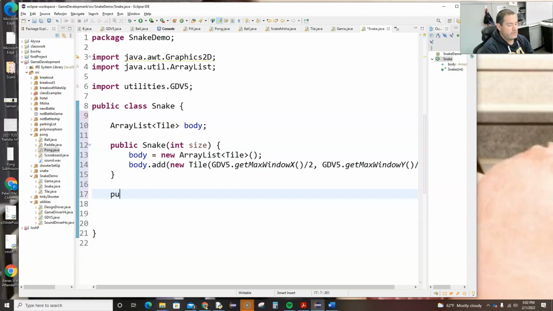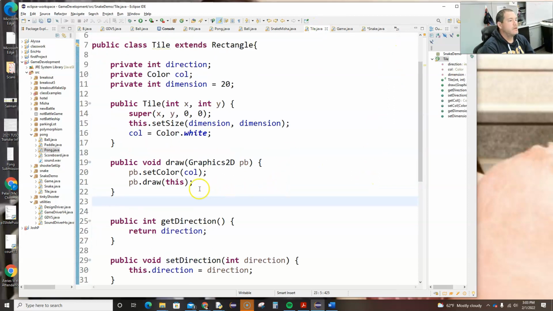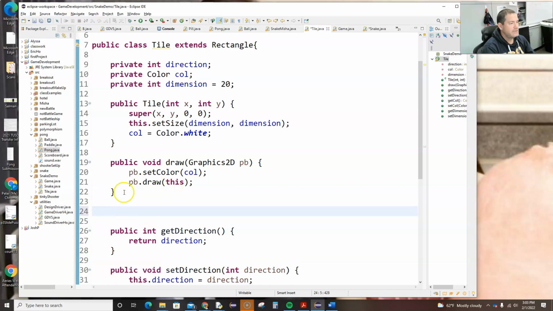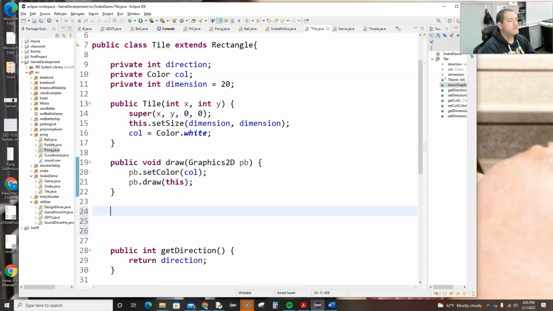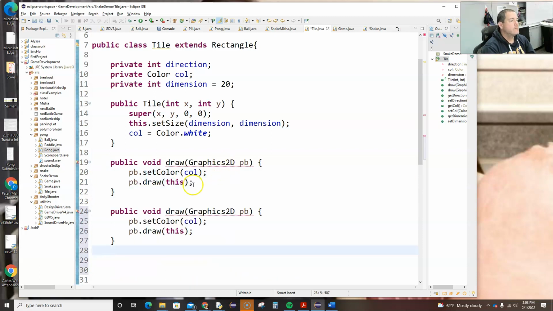Let's figure out how to draw this, and I can make individual draws, or actually I do have a draw method for tile, don't I? Yeah, let's think about this. But I don't have a fill method for tile, so let's take this and let's do a fill, because I actually want to fill these objects. I'm going to call this fill.